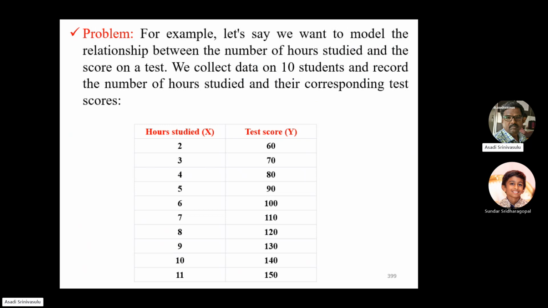If a student reads 3 hours, he secures 70 marks, and so on. If a student reads 6 hours, he secures 100 marks. If a student reads 11 hours, out of 200, he scores 150 marks. How can we solve this using linear regression?